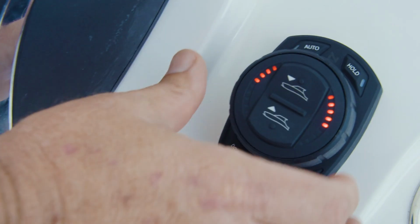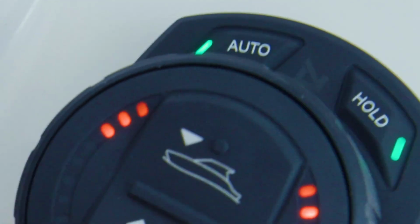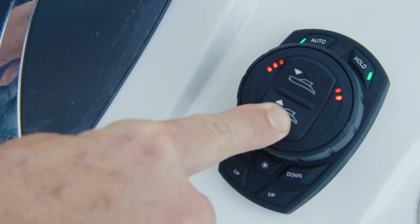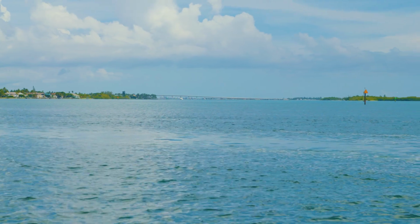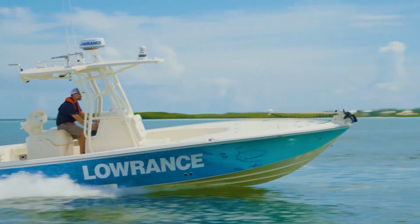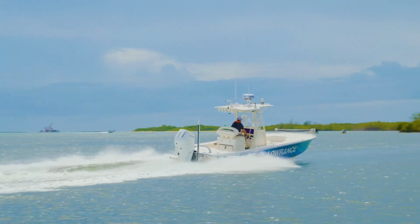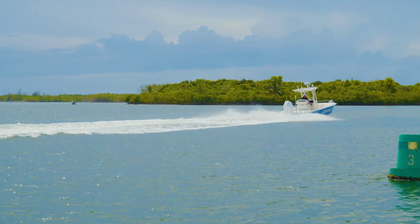Turn the dial counterclockwise and release to enter high-speed pitch setup. The fourth left-hand LED will flash. Retract the tabs fully using the all-up button until no LEDs are illuminated on the right-hand side of the dial face. Here again, the left-hand indicators will not show tab position, but by using the all-up button, both tabs will move simultaneously and in sync with each other. On some vessels, shifting to neutral will also retract the tabs automatically.